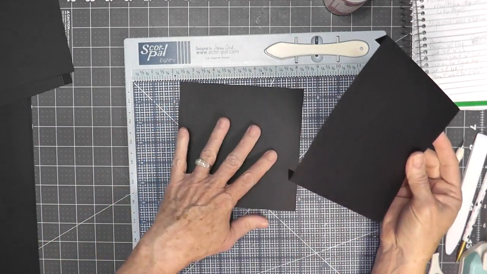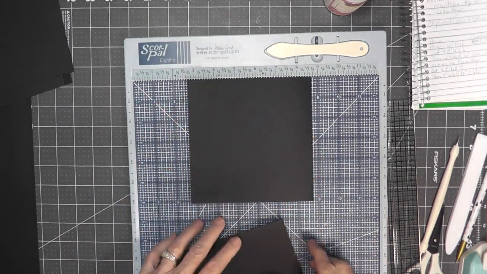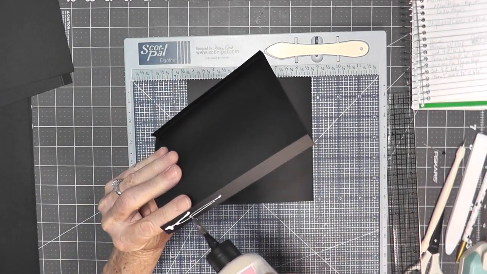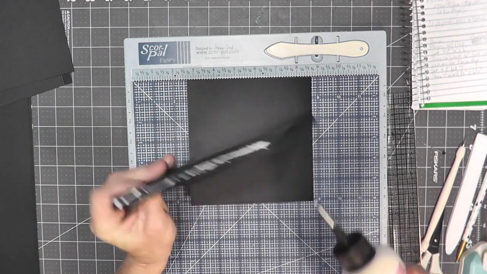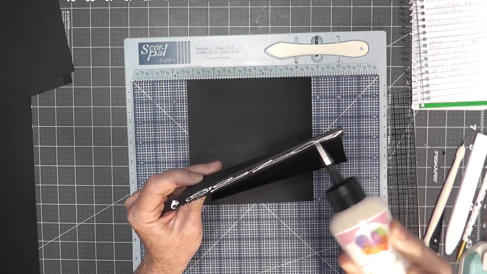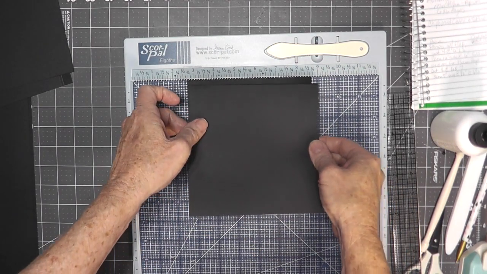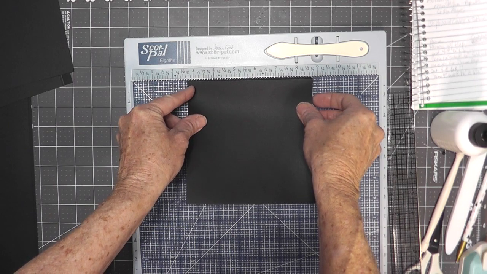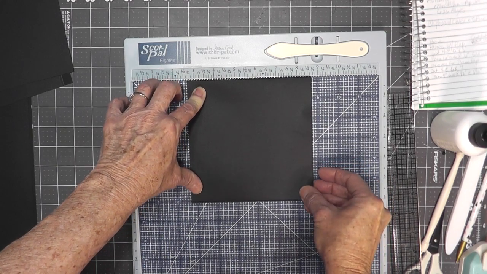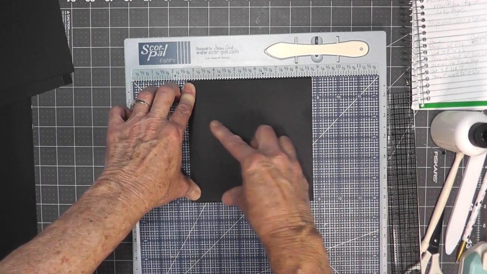Once you have all your sleeves scored and folded, take your base page, and I like to use my mat and scoreboard to line things up, place the fold to the right, this helps me make sure I'm putting it on the right side position. Add glue to your hinges, now just go ahead and put glue on both of them. And then you're going to attach the sleeve to the top and to the bottom of the base page. The fold is to your right of the base page, make sure it's to your right. And just use your scoreboard to help you line it up straight. And make sure that the fold of the hinge is on the top edge of the page and then the fold of the bottom side should be lining up to the cut edge of the bottom of the page. And do this for all four pages, you'll assemble them all the same.